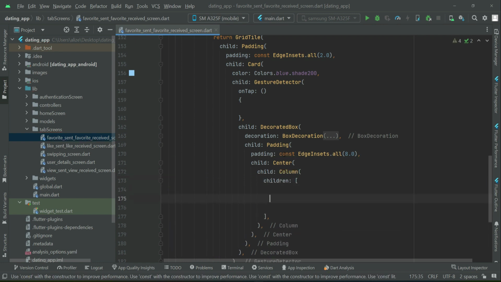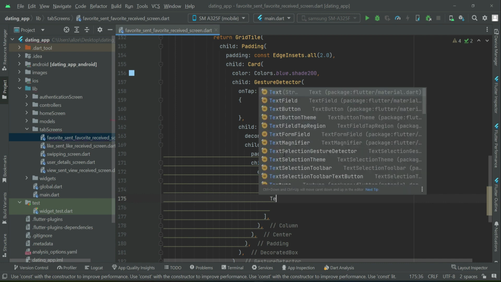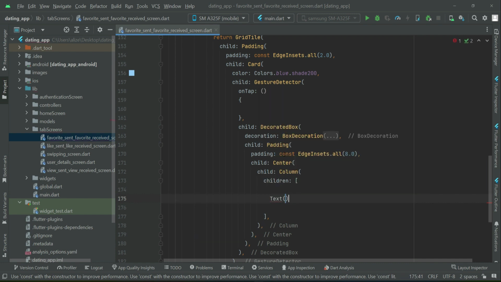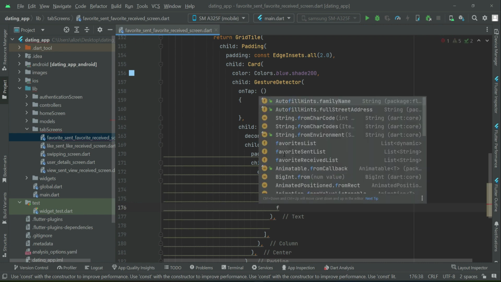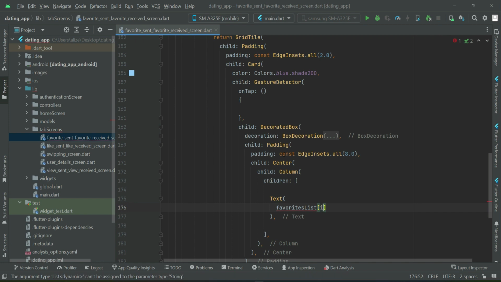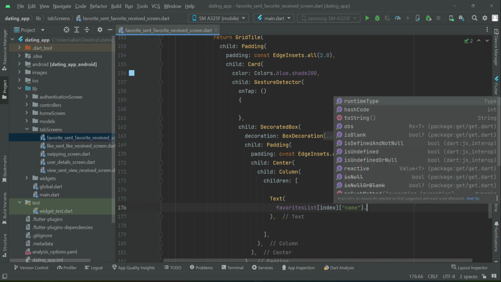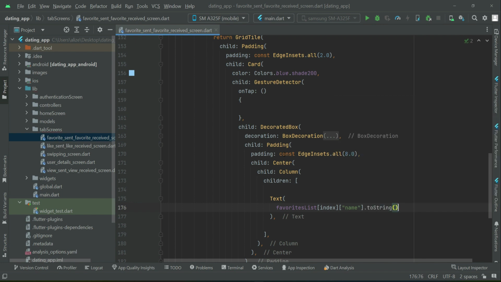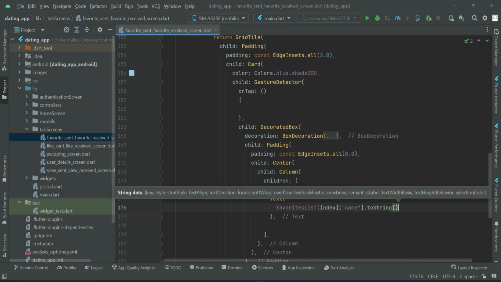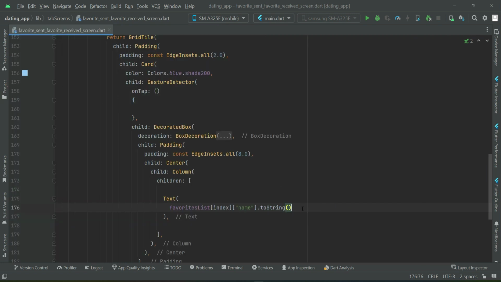We will start displaying the info. That is, first of all we will display the user info, favorite list, index, name.toString, and alongside with the name let's display other information.